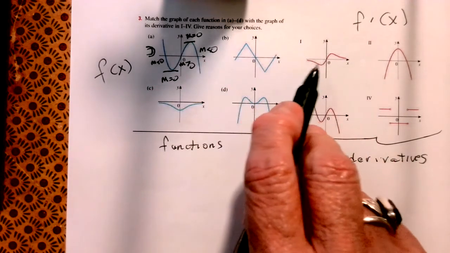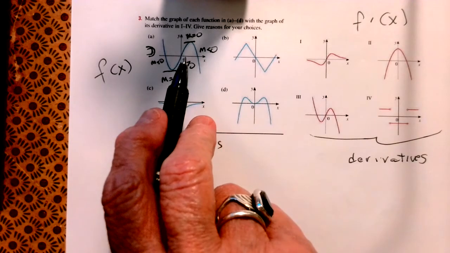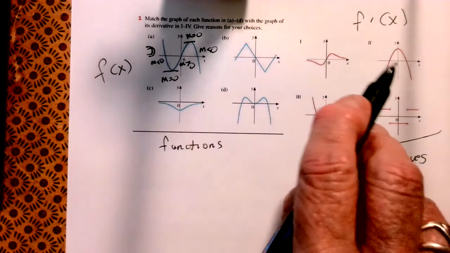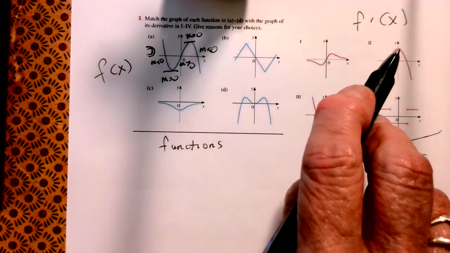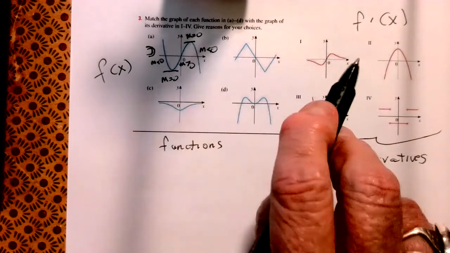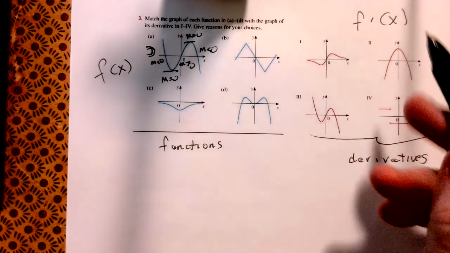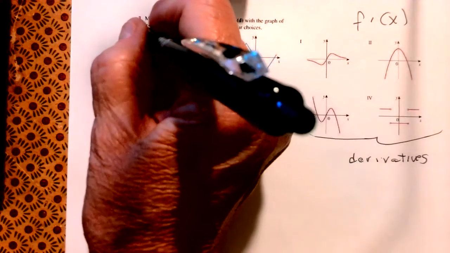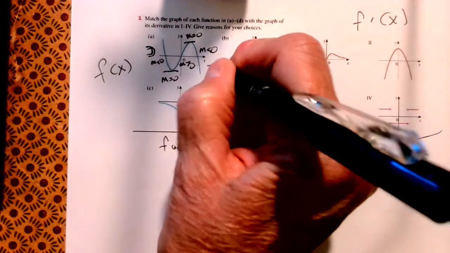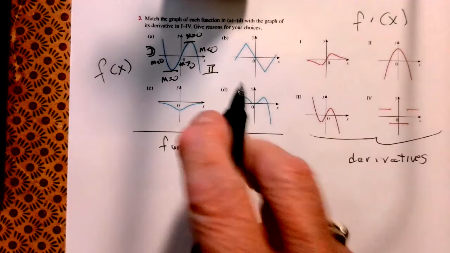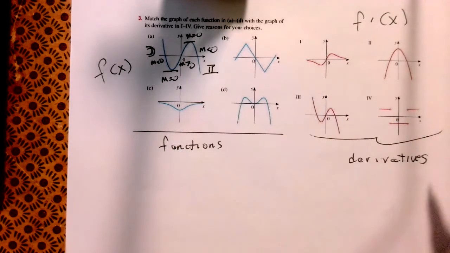So if we look at this one stays negative all the way to x equals 0. But this one should stay negative only up to right here, and then become positive because the function starts increasing, and then be positive until we get to right here, and then be 0. So the answer to this one is, where do I want to write this? Roman numeral 2.